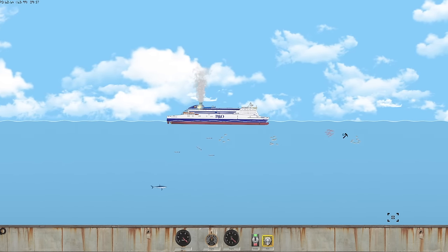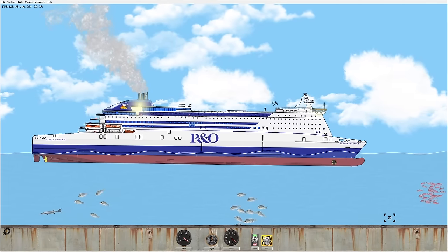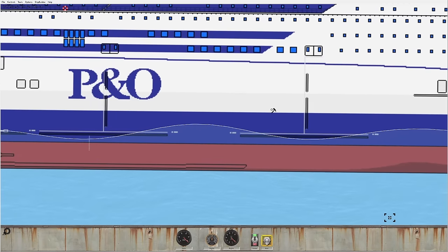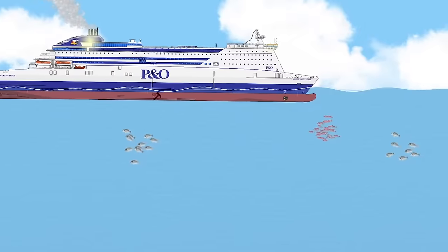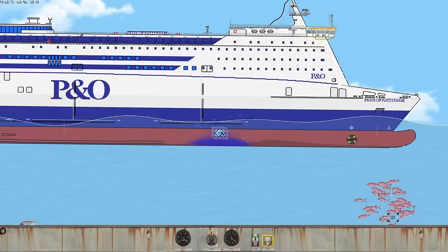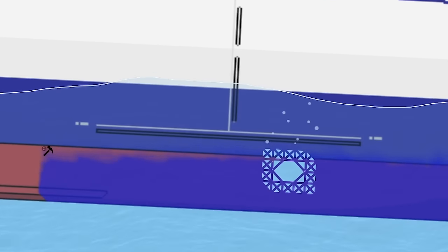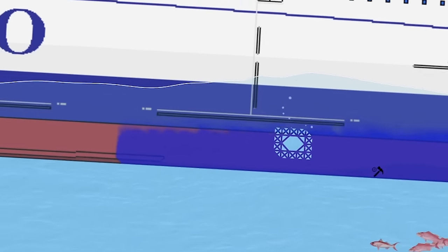Hello fellow engineers and welcome to the open sea where today we are on a cruise to the bottom of the ocean. This is Floating Sandbox simulator where you get loads of different ships and it does really good 2D physics water simulation. You can pop a hole in there and see it start filling up with water, but only in the parts that are open.